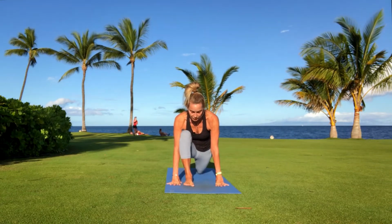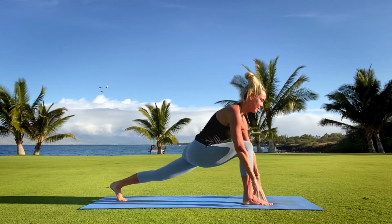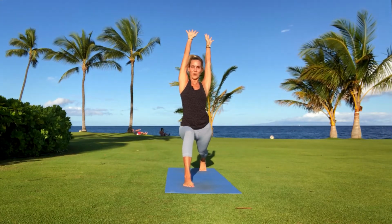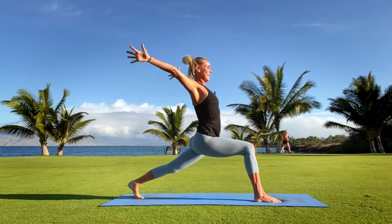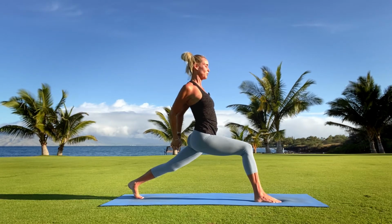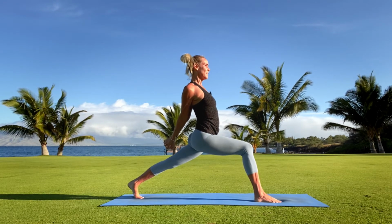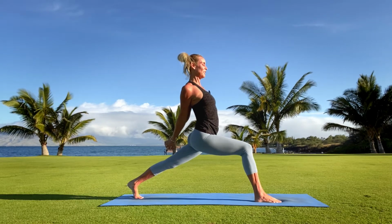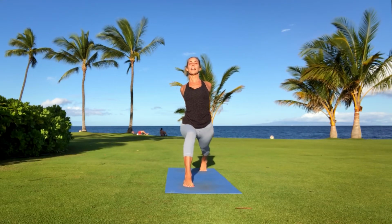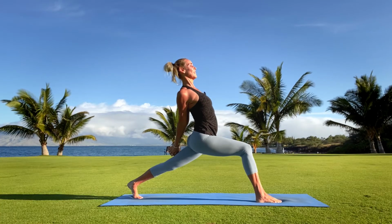You'll tuck the left toes under, lift up to the back of the left knee. Finding this low lunge here, and then let's take it up for crescent. Reach up, stretch up. Hands come down halfway, rotate both shoulders forward, interlace the hands back behind you. Once again, you'll roll the shoulders back and down, maybe straightening out through the arms, maybe the base of the palms come together, and you'll lift and open the heart, lean it way back, and maybe the hands graze the back of that left thigh.